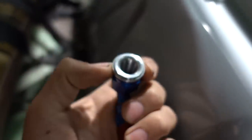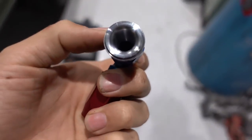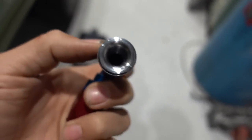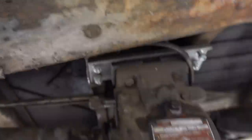We've got, this is our dash 8 and this is the suction side. And so this has got a nice like half inch ID, maybe 3/8. Can't really tell. It's kind of tapered, more than enough for what we need. And we're going to take this fitting because we don't want to drill holes through the tank, through the floorboard, through the cab mount, through the crossmember piece where the transfer case is, down underneath, and fit it all between a 1-inch space. No, I don't want to do that.